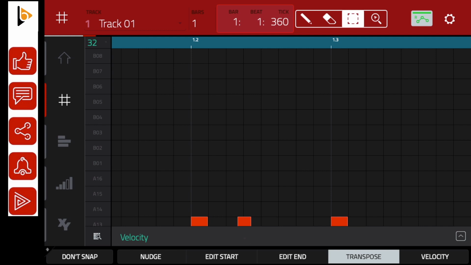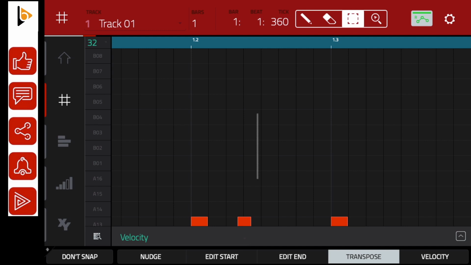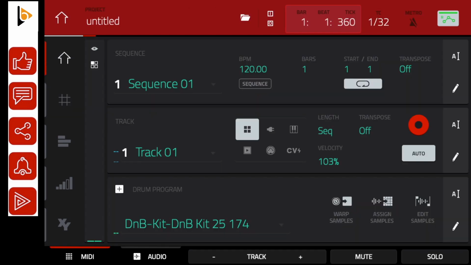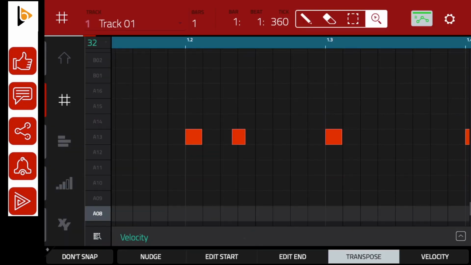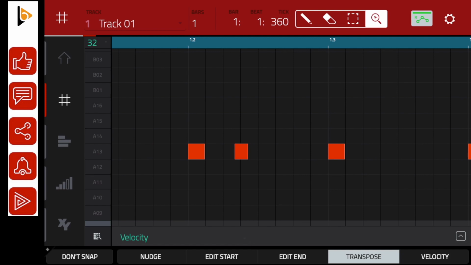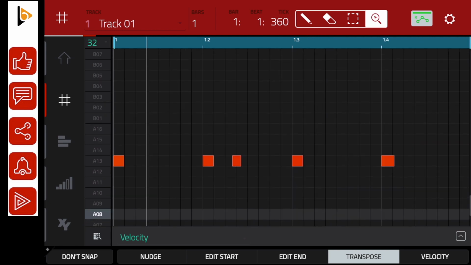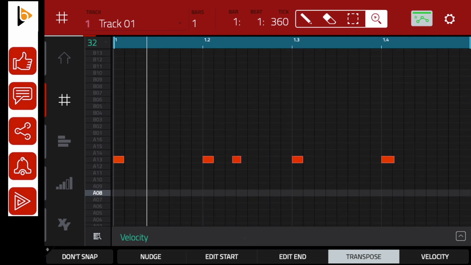Okay, so let's take a look at this. Right now on my screen, if you come to my menu, you see I've just taken the liberty of putting a particular kit for the purpose of the tutorial. Nothing serious. So let's go back to the grid view, right? Now, on the grid view, let me scroll it up so you can see. Right now, I'm working with just one bar. If I zoom it in, you will see it's just from 1.1 to 1.4.